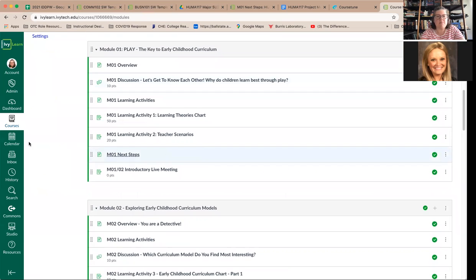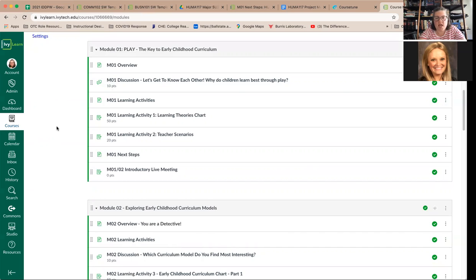Now, the modules of this course is where all of the learning and the information for teaching the content of the course takes place. Each module has a similar setup, starting with an overview page where it introduces some initial relevancy into your students' understanding of why they're covering that particular topic in the module, as well as the course objectives and module objectives for the module.